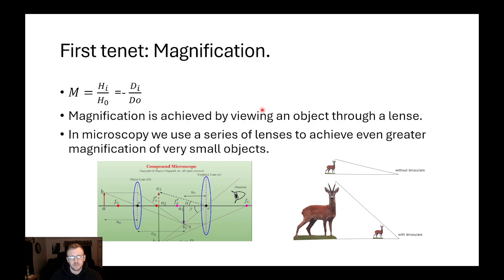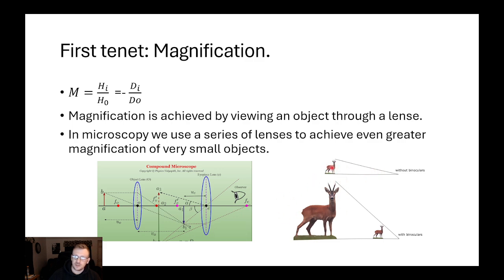So the first tenet, magnification. I'm showing you just a very simple formula for magnification here, and I don't want you to get too lost in the weeds on the math. One thing to remember about microscopy is it's the tool of biologists, but it's really governed by physics, and that's what this image here is meant to demonstrate. These are laws of physics that are being applied to the way light behaves when it passes through a substance. But for our purposes, we don't really care what the physics says, we care about what it can do for us.